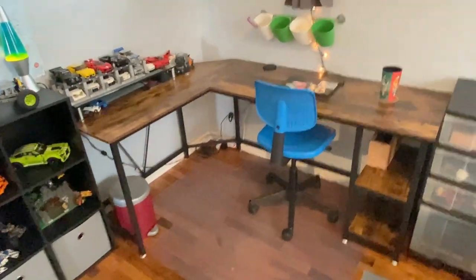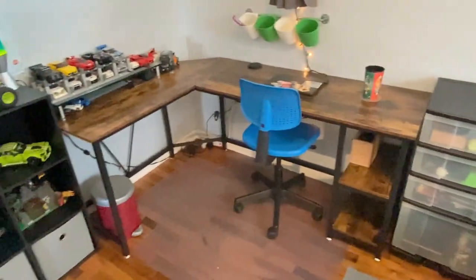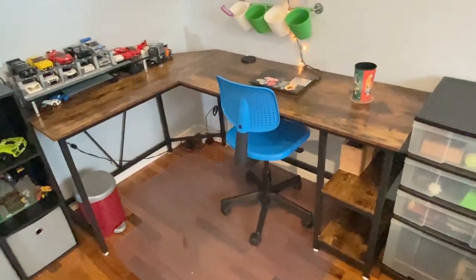Okay, I got everything for the most part where I wanted. I might change a couple things here and there. Got all my Legos back. I ended up putting my keyboard and my mouse and my speaker down there.